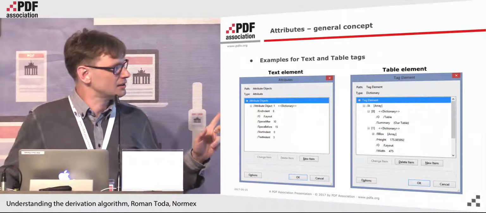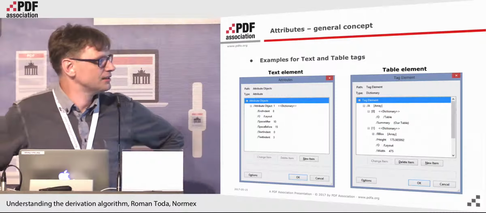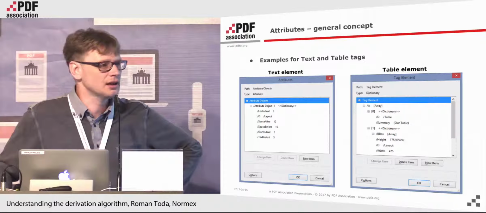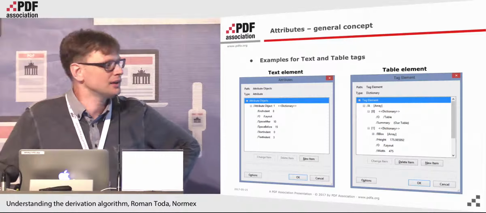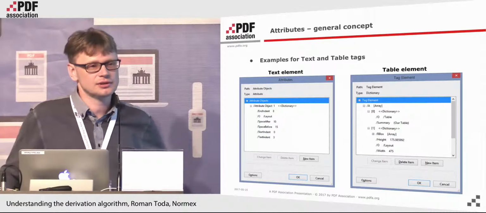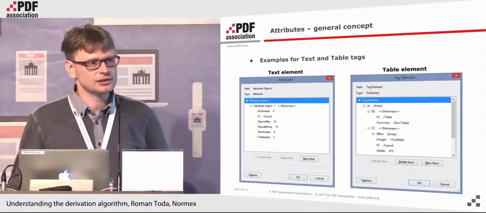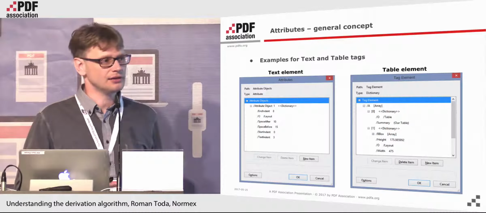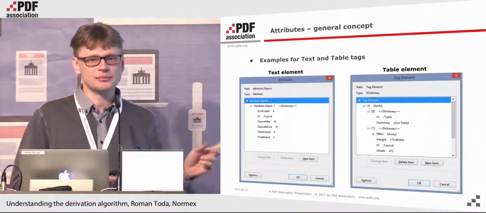But if you look at the table on the right side, you might see that there is actually more than one attribute dictionary on that tag. That's because you want to apply not just one owner, but two of those. So we have an owner of table and then an owner of layout, right? So there is a concept. There are provisions in PDF right now that allow you to better define the tag and maybe add additional information that might be helpful.